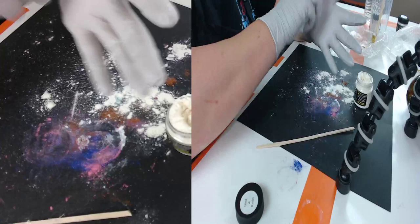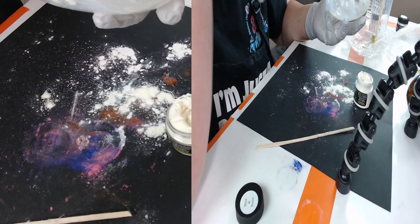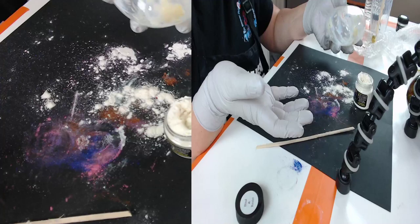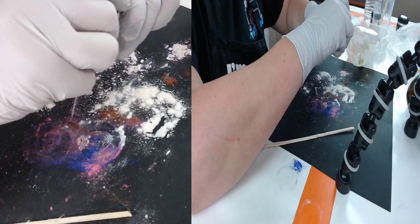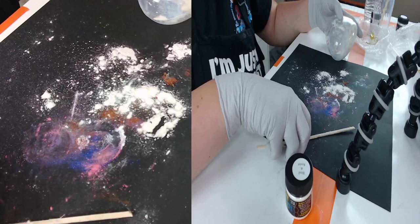Ornament sale recap: a whole case of 64 ornaments is $99 on sale until January 2nd, regularly $128 plus shipping. A half case is 32 ornaments for $67.50, regularly $87.50. They come clear so you have to decorate them yourself if you want colors — or leave them clear, which is also pretty. Contact Judy at jhsandatme.com. Leslie Onstad's technique video is linked in my description box below.